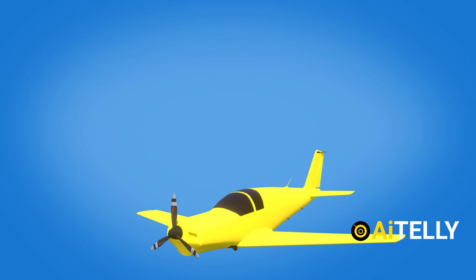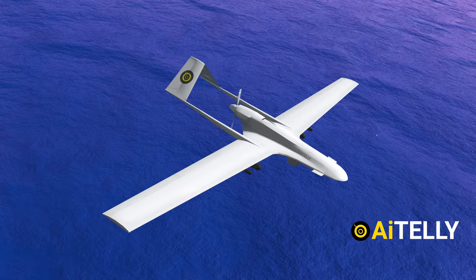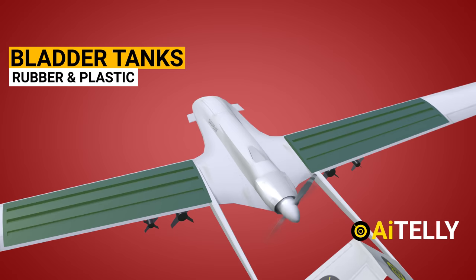Interestingly, this is sourced from civilian aircraft technology, a four-stroke piston engine with four liquid and air-cooled cylinders. This engine will take the drone to a speed of 120 knots at a maximum altitude of 25,000 feet. It has a range of more than 150 kilometers with an endurance of 25 hours non-stop. All this power is being fed by these bladder tanks on the wing. Constructed from rubber and plastic, fuel bladders have excellent resistance to different climatic conditions.